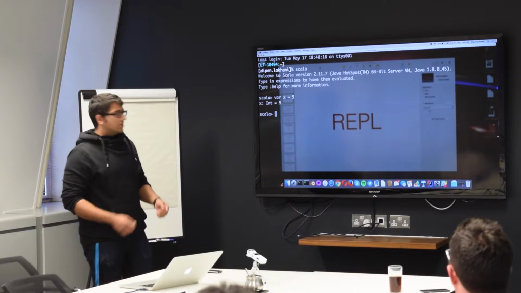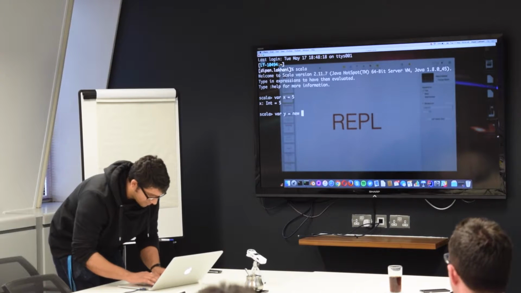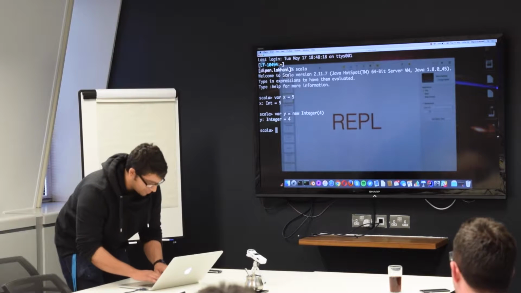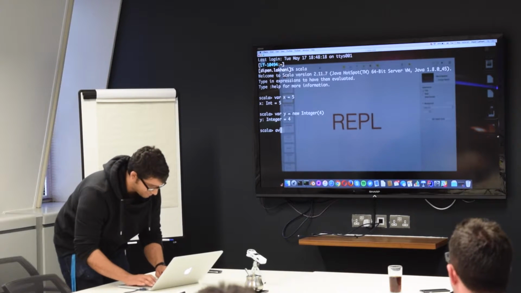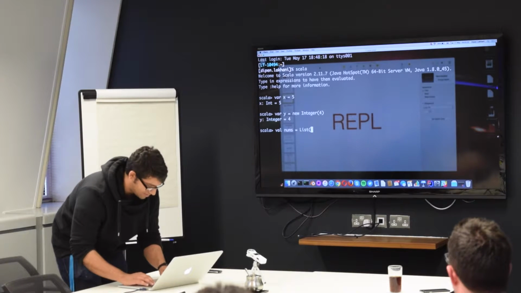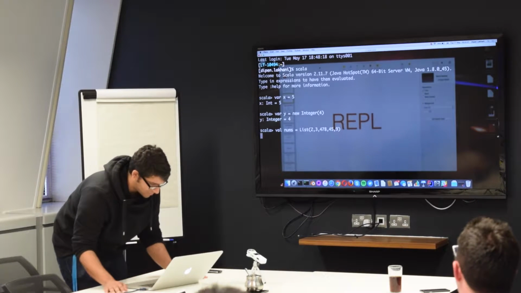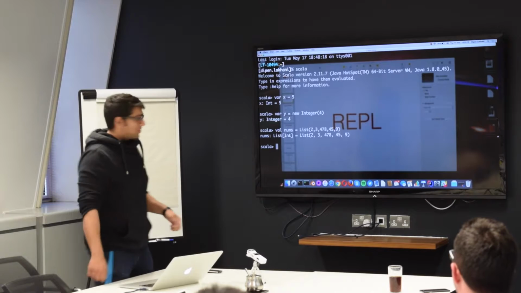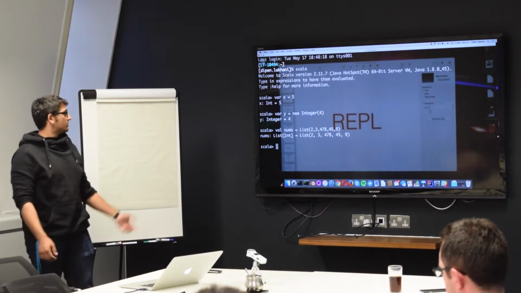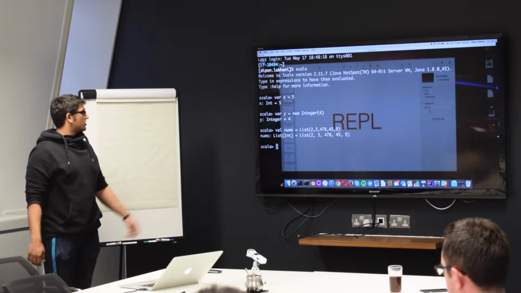So you can write code in here. You can test things out. For example, you can create lists and things. You can write code in here, you can create classes in here, you can do whatever you want, you can write Scala code, it'll evaluate it for you and it'll just give you the output. It's a really cool tool. I use it a lot, especially before I start writing code.